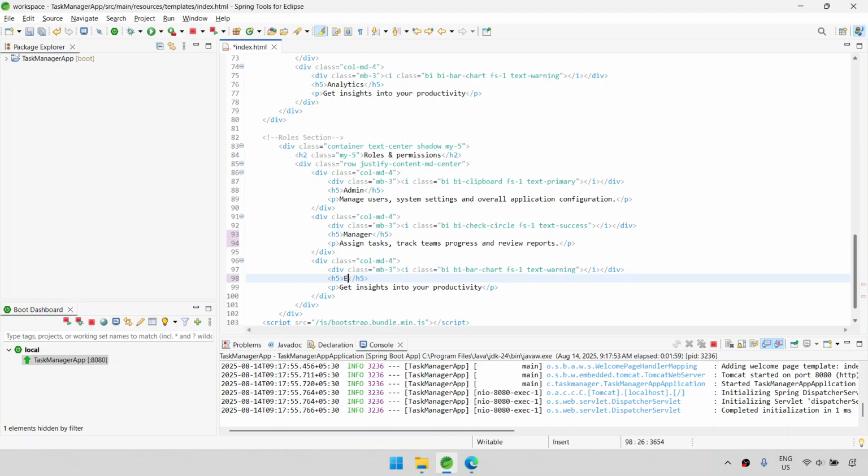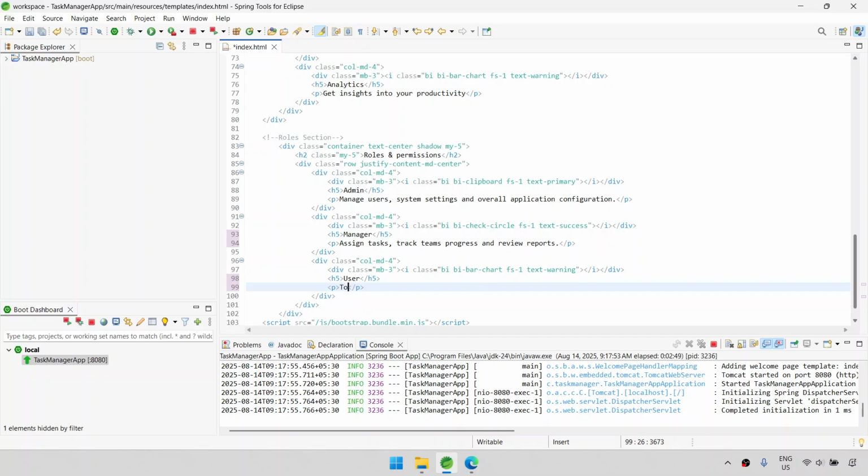The third role will be a normal user, or employee, whatever role we want to make. Let it be user. It can be a normal user. This user will represent the minimal role which anybody logging into the system will have.